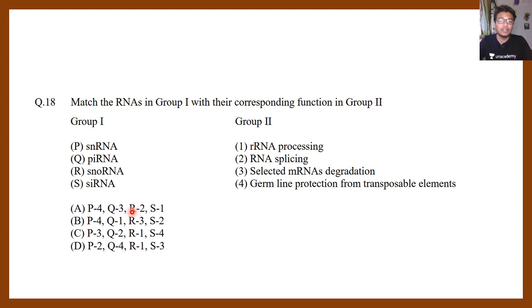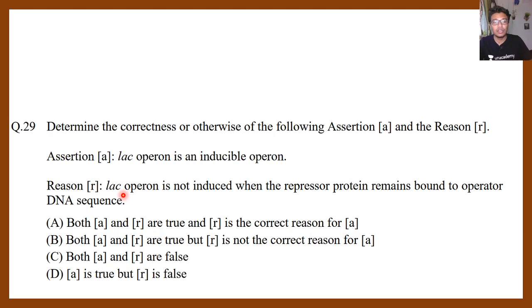First of all, siRNA - this is important for RNA interference. So siRNA is crucial for regulating mRNA degradation or regulating RNA levels. So S goes to 3, the correct option here is D, because there is only one which has S equal to 3. But verify other things. For example, snRNA - it is always known for its ribosomal RNA processing. Then piRNA - it is known for inhibiting the adverse effect of transposable elements, so it inhibits transposable elements. From that aspect they have asked this question, and this is a fairly interesting question.